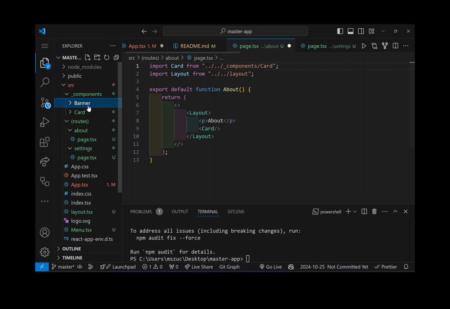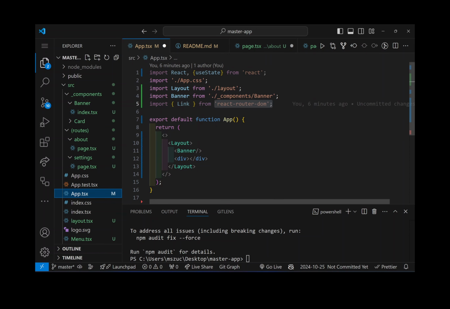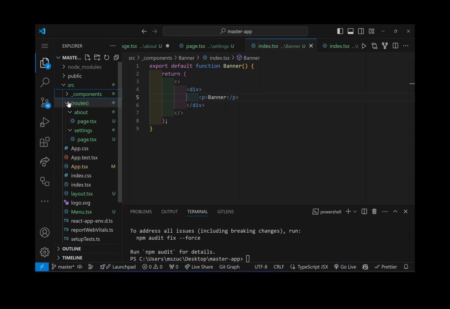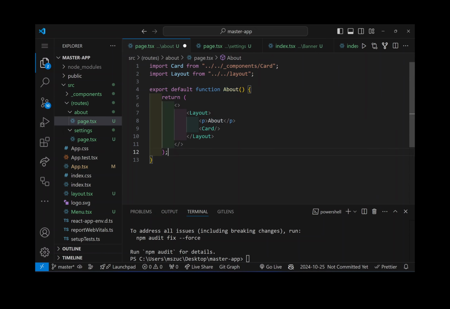And in the app.tsx, okay, good, it got fixed here too. So we've got the banner set up for us, and we're going to go back to the routes. We've got the page for about. We've got our layout. It's going to use the same layout for the about page, so we're using those brackets for layout. And then we have our title here. I guess we could make this an H1 tag just so the titles are a little bit bigger.